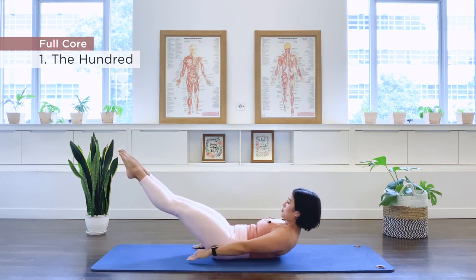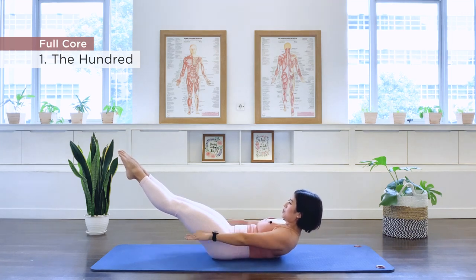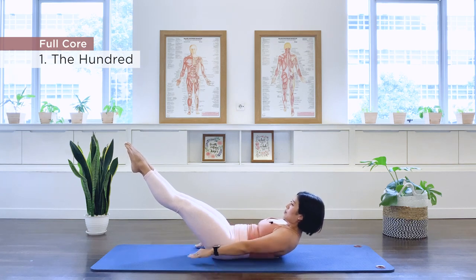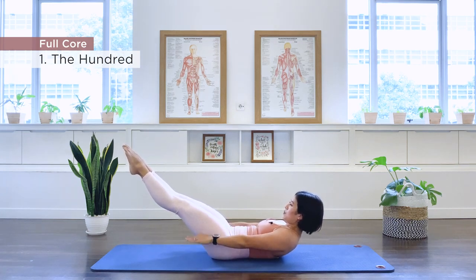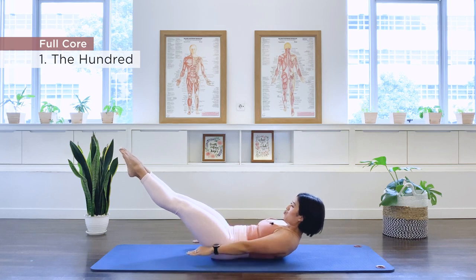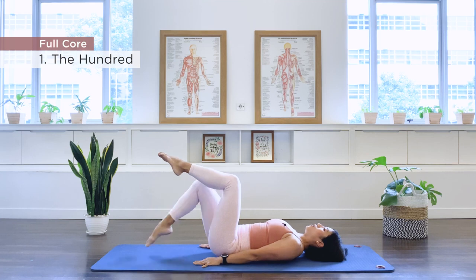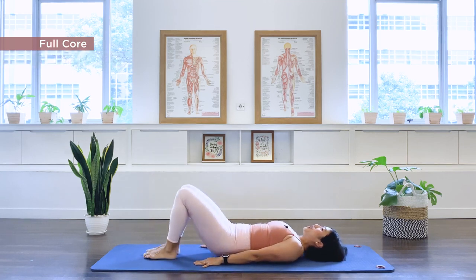And 5, 6, 7, 8, 2 more, 9, last, hold, drag the knees in and release. Lower one foot down, second down, well done.